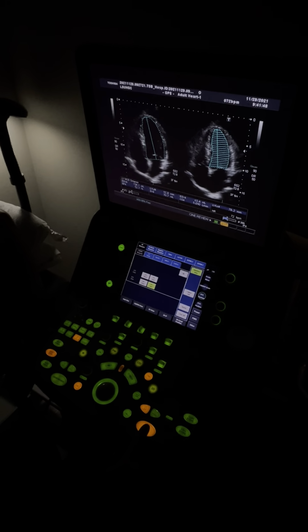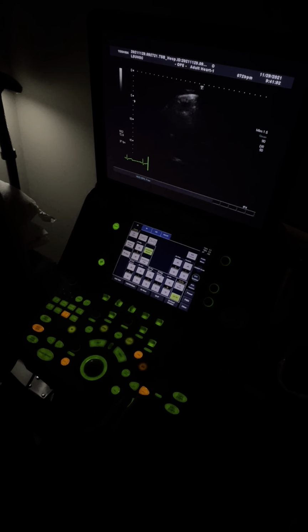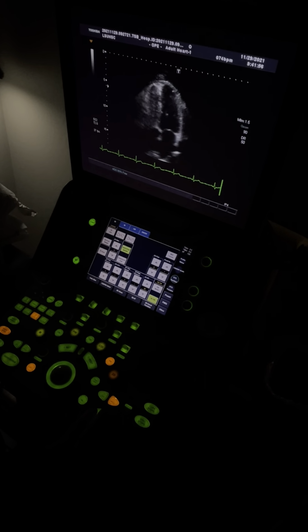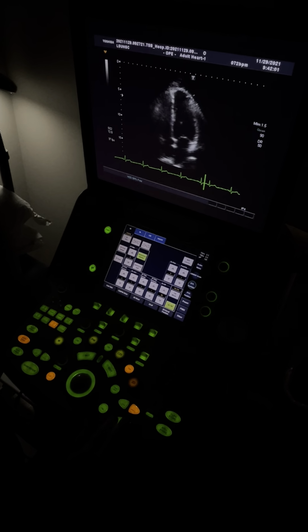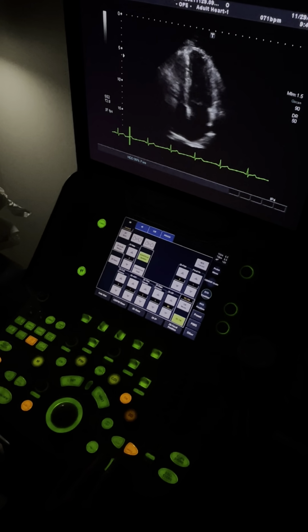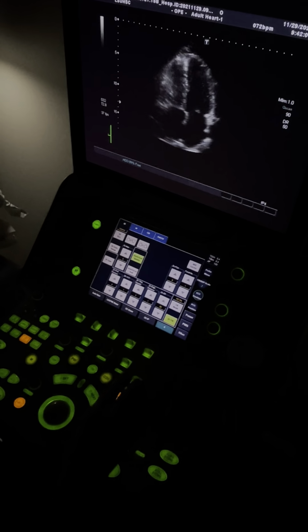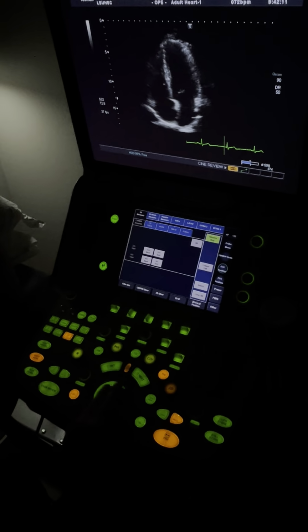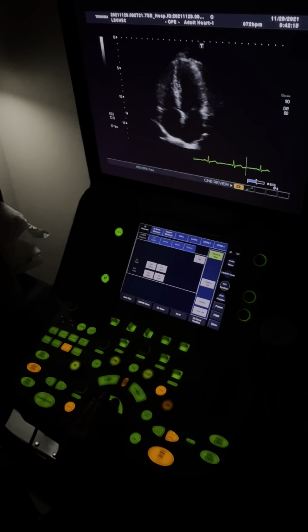So the other thing you can do if you have a nice view is you could measure the left atrium in that window, okay? If not, sometimes it is the right window, sometimes it's not. Go get another one. You want to make sure the left atrium is very nice and elongated. I pulled my focal position down there because I want to see it better. Freeze it. I'm going to go to end systole, so right before the valve opens.